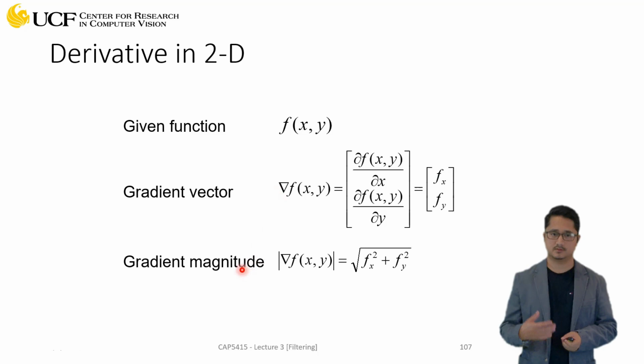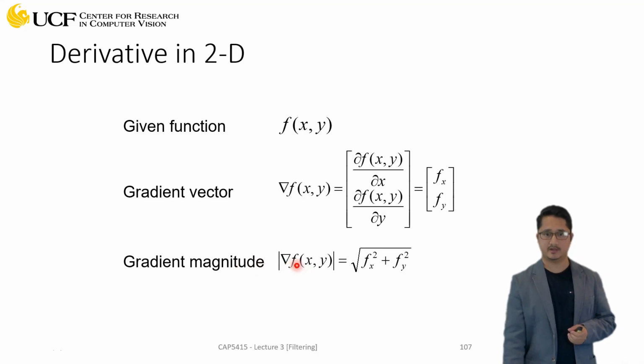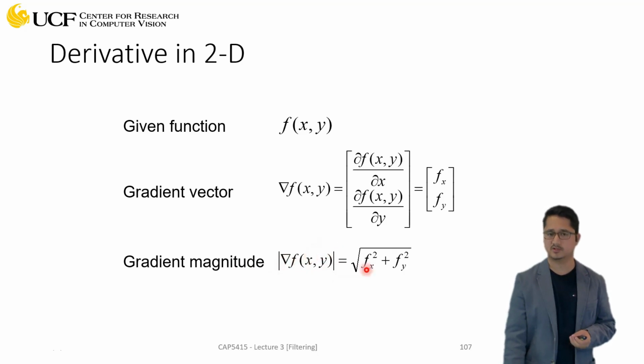The second is the gradient magnitude, which indicates how big the gradient is. All right. So the idea here is, again, you use these bars to represent it. Again, this is your gradient vector, and you're just computing the size of your vector. That's the standard formula we have seen. It's like, you can say, L2 norm. You square the first value, you square the second value, you add those and compute the square root. So that is called the gradient magnitude.